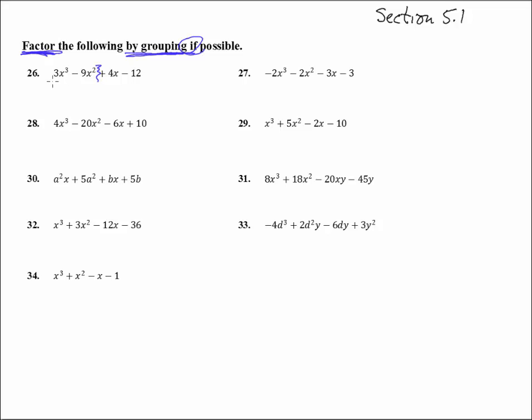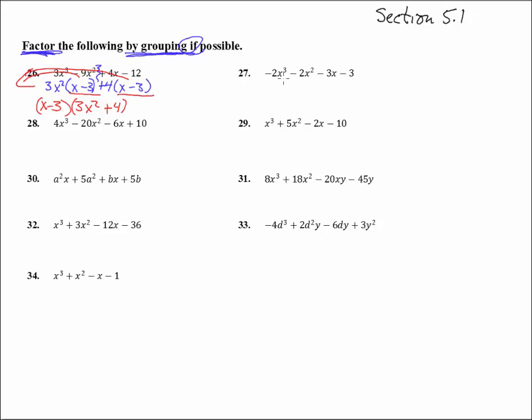It looks like both of them can have a 3 and an x squared. That will leave an x here and a minus 3 there. And here we're going to take out a plus 4 out of both of those. We get x minus 3 out of that. And now we notice that there's an x minus 3 in both of those that can come out to the front. So we have an x minus 3, 3x squared, plus this 4 right here when you take the x minus 3's out.